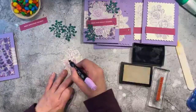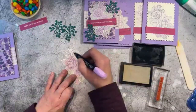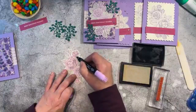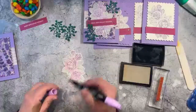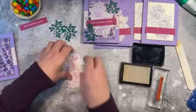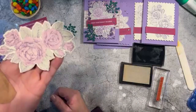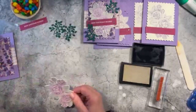Okay, I'm almost done here. I thought maybe I missed some green on this one, but I didn't. It's just a bud. One more. Oops, wait a minute. I got this little one I forgot. Okay, so there's the coloring on that. Look how subtle it is with the Highland Heather and then with the lighter inks from the Stampin' Blends.